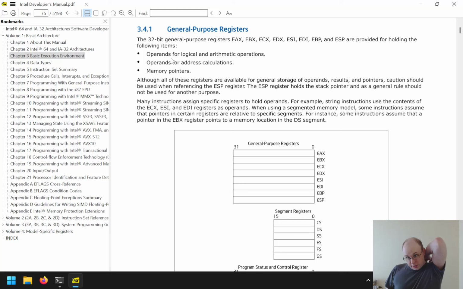So these are used for operands for logical and arithmetic operations, operands for address calculations and memory pointers. Although all of these registers are available for general storage of operands, results, and pointers, caution should be used when referencing the ESP register. The ESP register holds the stack pointer and as a general rule should not be used for any other purpose.